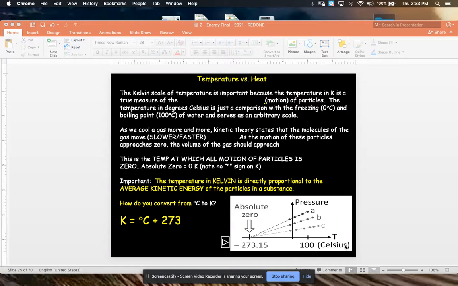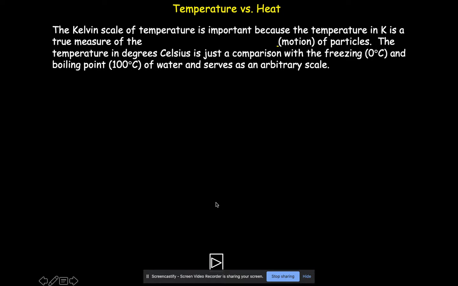Okay, everybody, we're going to move on a little bit and we're going to talk about temperature today. And if we take a look at temperature, temperature is different than heat. So we're going to look at it in a different way. All right. So basically, when we talk about heat, we talked about the fact that heat is energy that moves based on a temperature change.